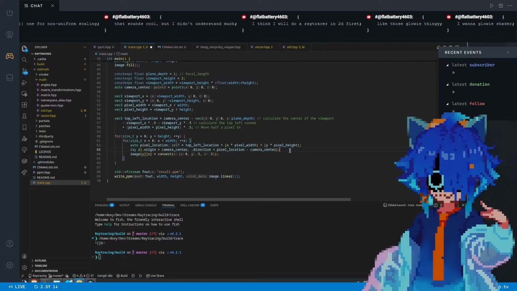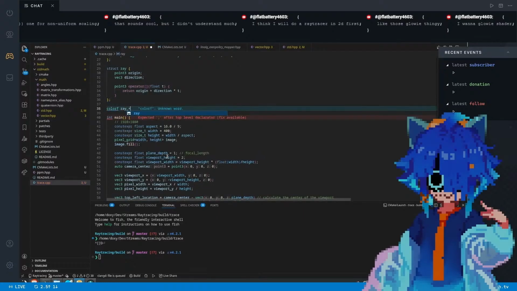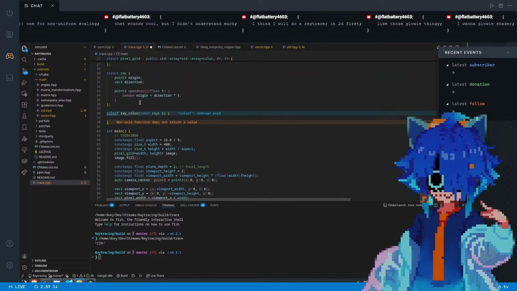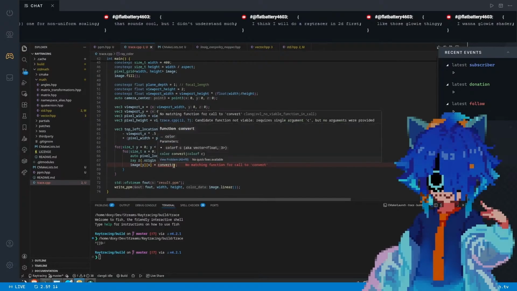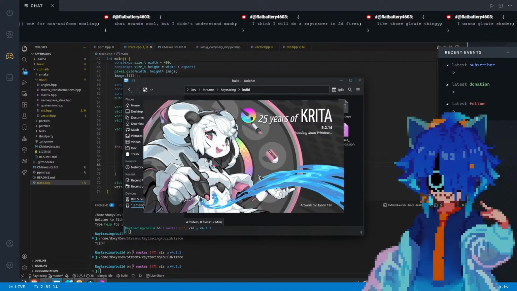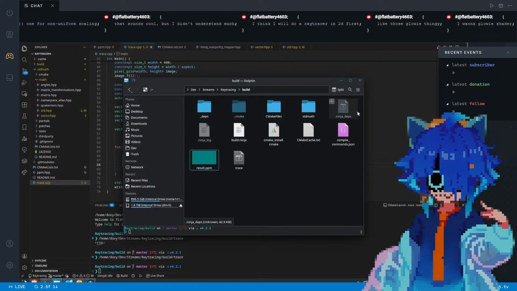Okay, so let's now do something with the ray. So we're going to create a new function here, which we're going to call color ray_color. This is going to take in just a ray, so a const ray reference ray. And right now, we're just going to move returning our ugly teal into this ray color. And now we're going to go ray_color as our ray. We give it a run, and we now technically have a ray tracer. We have sent a bunch of rays into a scene. They found that the color they hit is teal, and they told us that. We have successfully implemented a ray tracer. It's not particularly interesting, but it is a ray tracer.